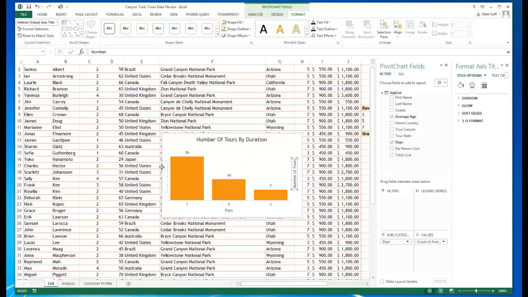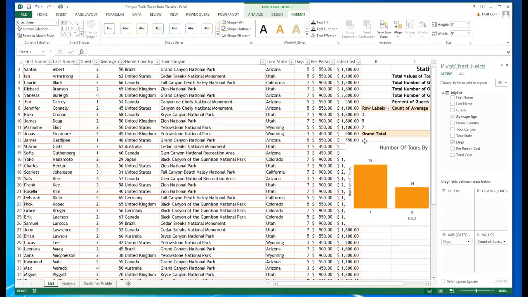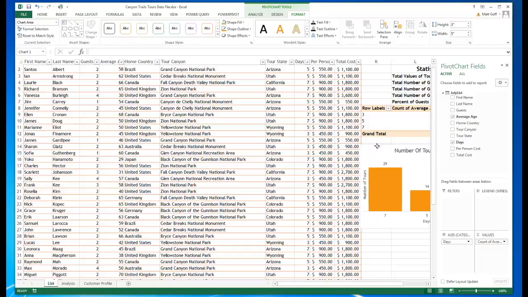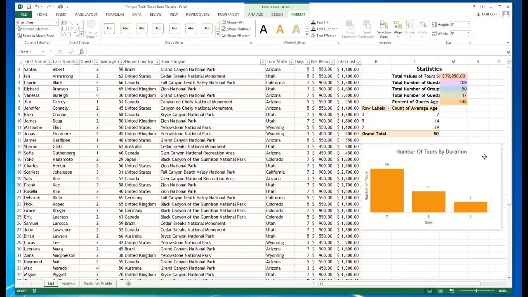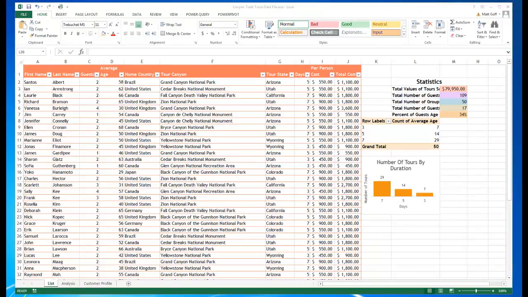I'm going to bring this one all the way over here. Now I'm going to take the chart, drag it over here and size it. I'm going to close this out and size this to be about that size. Maybe a little wider. We've just now created a pivot chart from a pivot table.